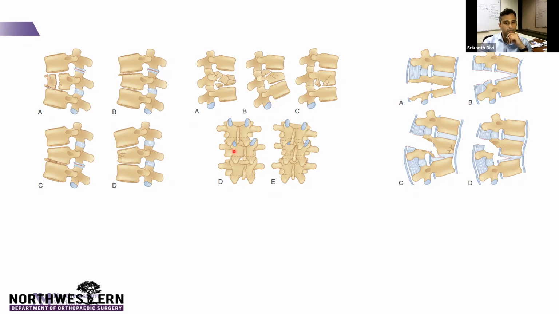There can also be rotational components or translational components to injuries. And then this is a flexion type injury. So the Chance fracture that we were talking about can be transosseous like this, the bony Chance fracture. It can be purely ligamentous, discoligamentous, or osteoligamentous. And you can have injuries where it goes ligamentous at the level above and osseous and disc related at the level below.